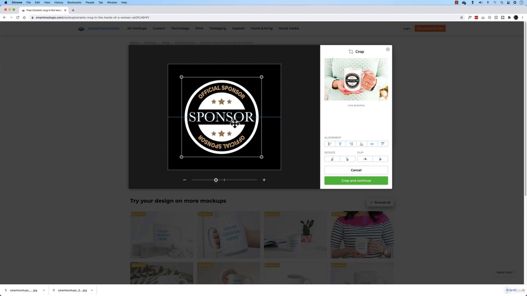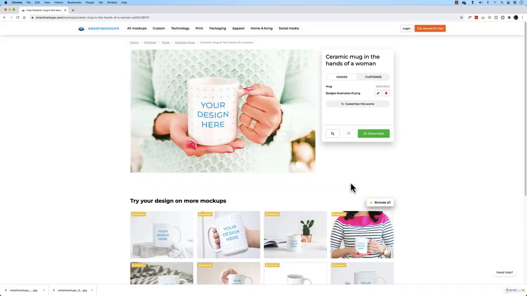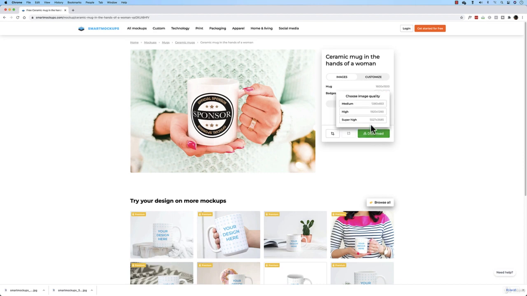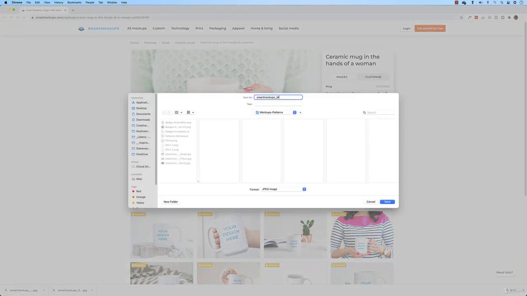Maybe we take it on the left so it's somehow centered within the mug itself, the way we look at it. Let's see it in full view. That's not bad at all. I like it very much. Of course, now you're done. You have your photos. Let's call this one mug 2.